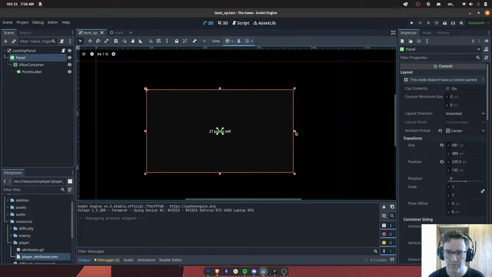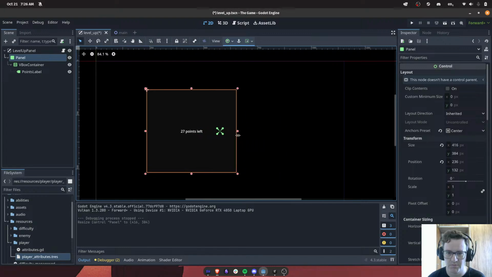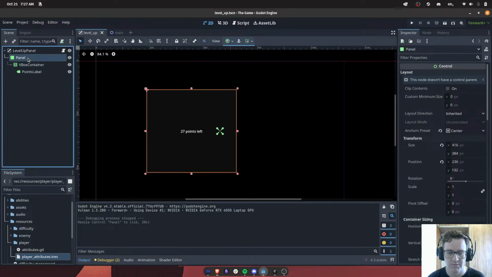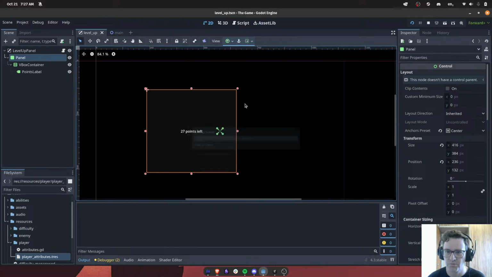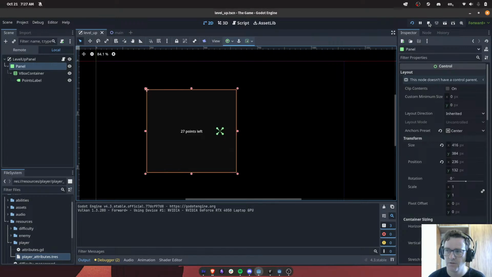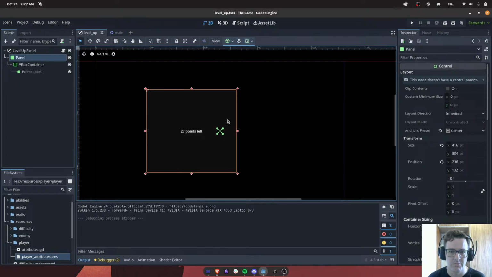Now, what if I make this smaller? See, the contents just spread to the outside. And that's clearly not what I want.